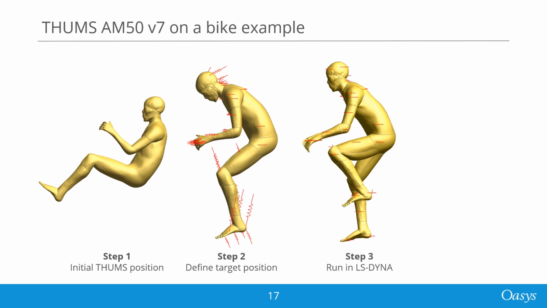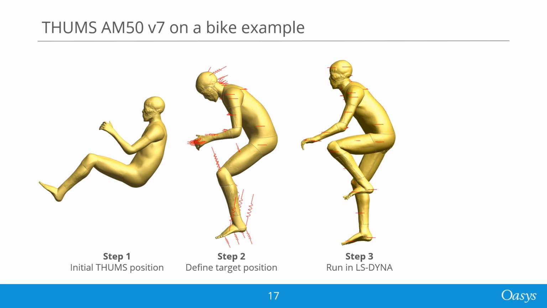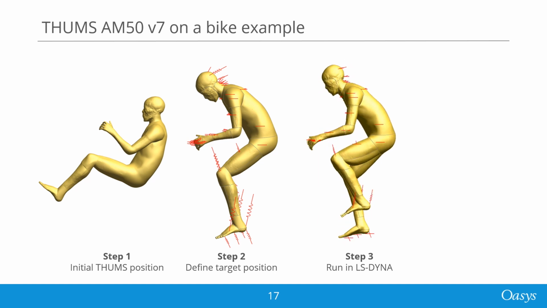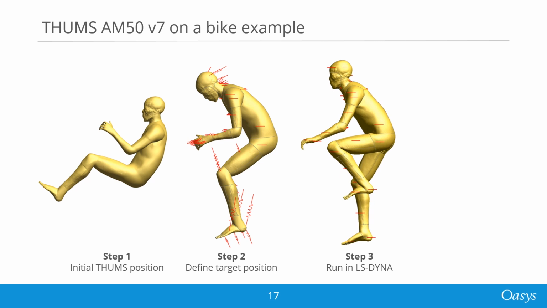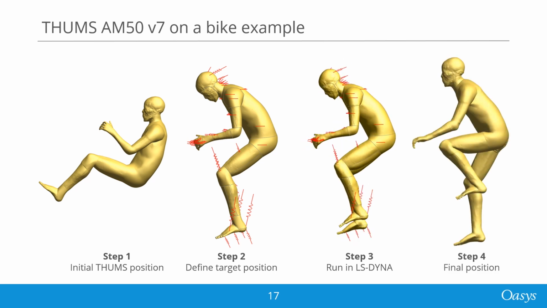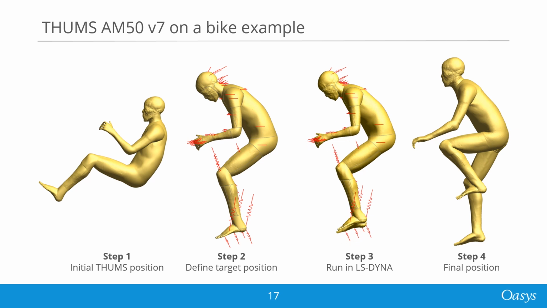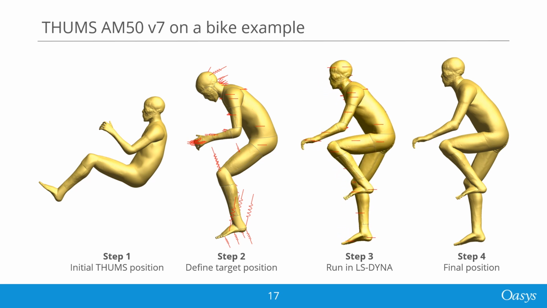Once the model has been created and run in LS-DYNA, the positioning analysis results are obtained along with a DYNAIN output file containing the deformed nodal coordinates. And finally, the deformed nodal coordinates from the final state of the analysis are imported back into the original model as input to the main analysis, for example, a crash event.